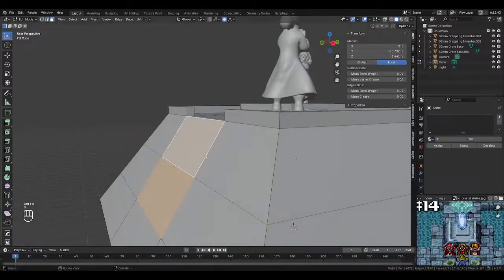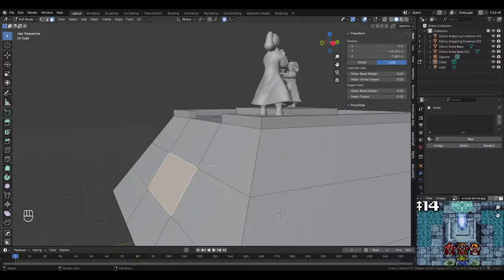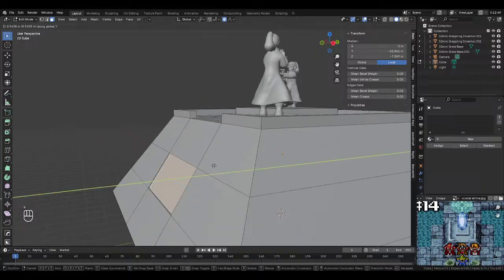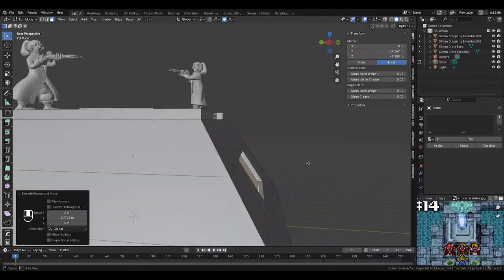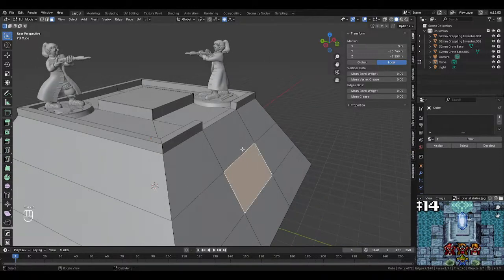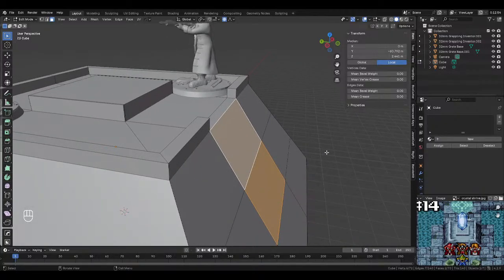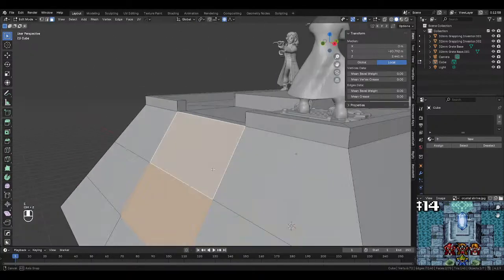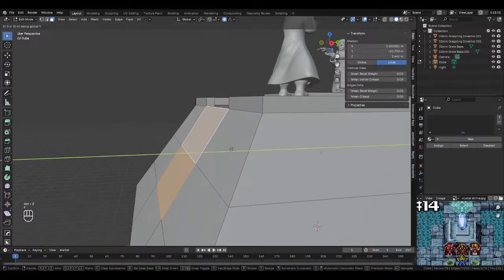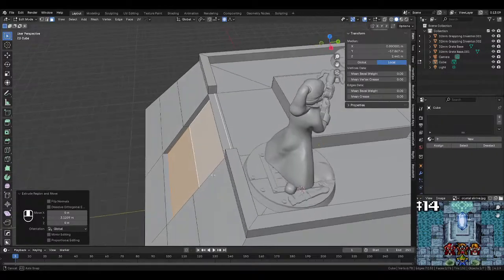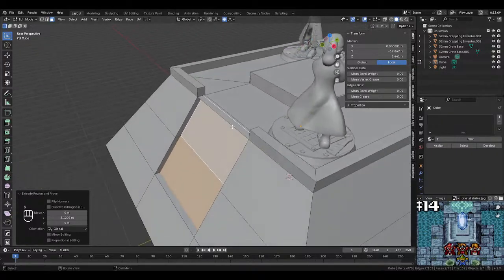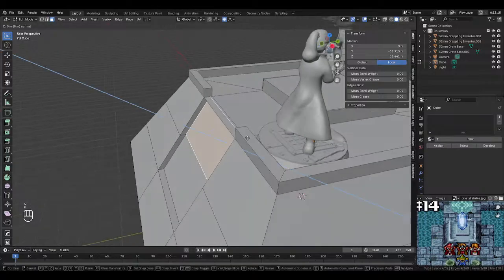And I think we can just extrude them inwards. We're just going to take these two, extrude them in the Y, and then we're going to do the same with this. That's how you would make the stairs.